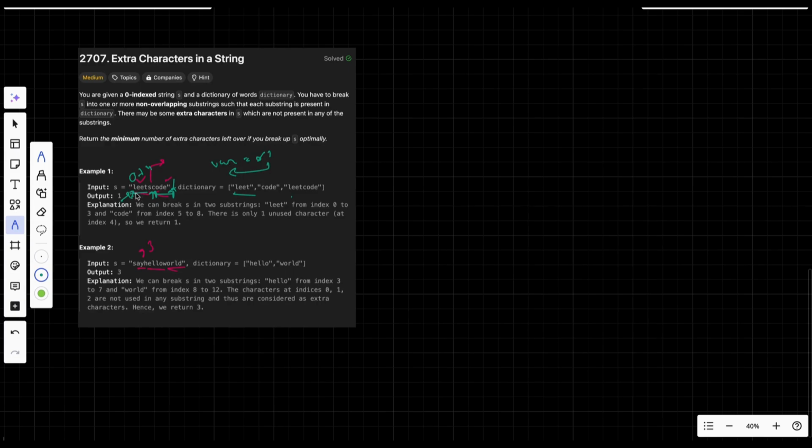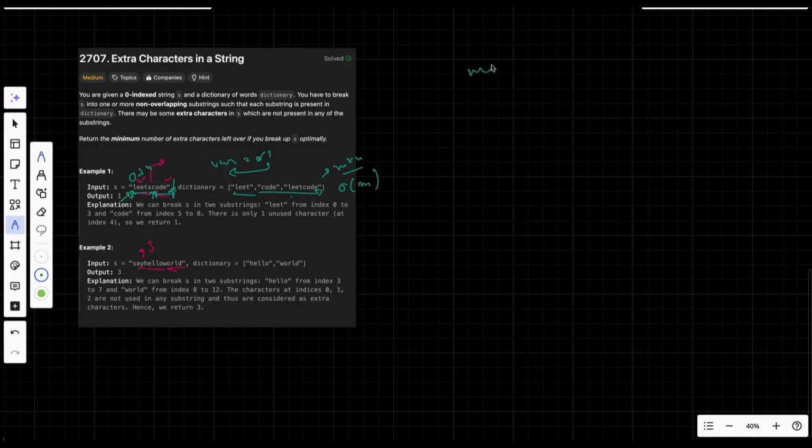So each time we are at any character, we need to check in our dictionary whether there is a word starting with that character or not. This traversal over the dictionary will take another O of M operation if it has M strings and each string is of length N. So time complexity will be high in this case for just searching. How can we reduce it?